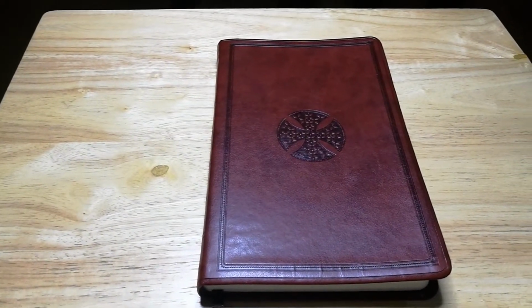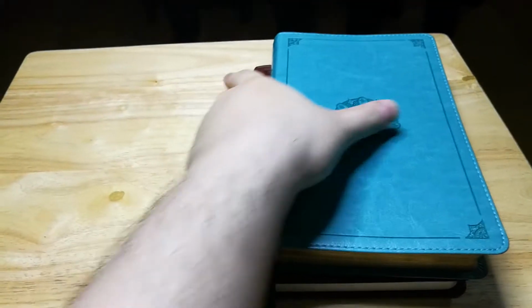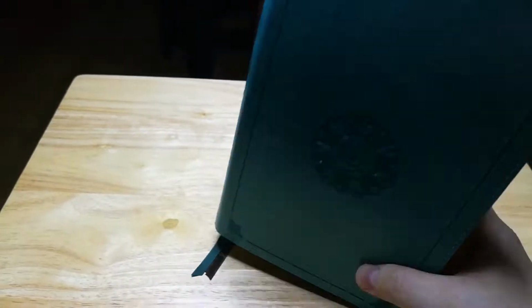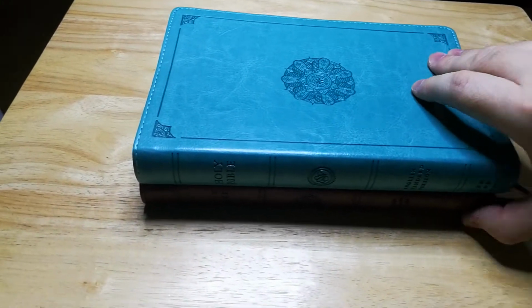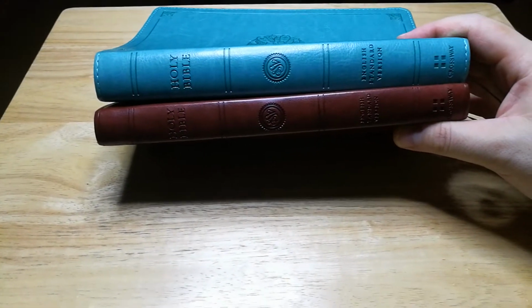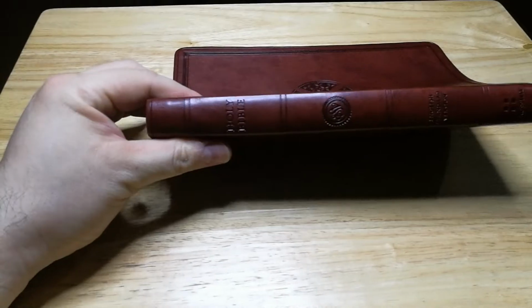Let me just show you the ESV large print to compare the size. So as you can see here, this is the previous Bible that I reviewed. As you can see here, they have exactly the same footprint there. So they're basically the same size. There you go. Look at that. See, they have the same footprint. The only difference is the large print is thicker, a little over an inch thick, while the value Thinline is a little less than an inch thick. You see it? There you go.